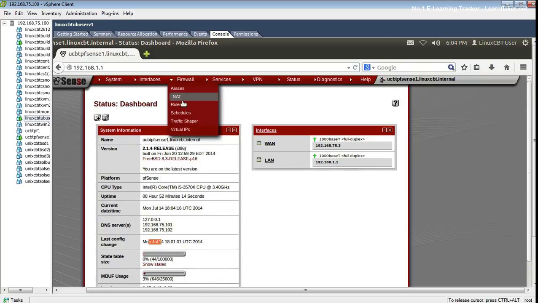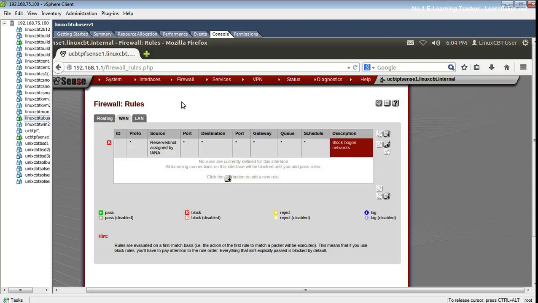So if we navigate to firewall rules, without knowing anything, we need to ensure that on the WAN interface, we allow traffic to port 80 and 443 through to any node. To add a rule, you can just simply click on the Add Rule option. You can also define a rule based on an existing rule.